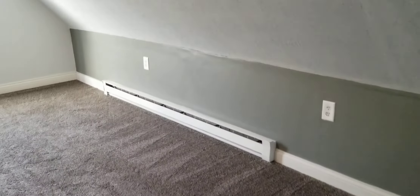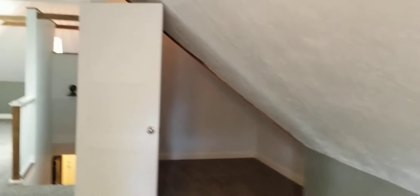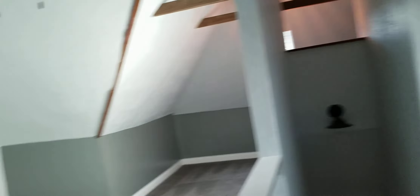Coming down here, we will have baseboard heat in here. There is A/C — central air — which goes in there. Closet-wise, we're gonna need to put a little buffer up there of some sort, I just now see that. I'd put some shelving or something on the wall here. It's nice and open but probably should have some type of shelving — but maybe you don't want to use it for that, so we're debating.